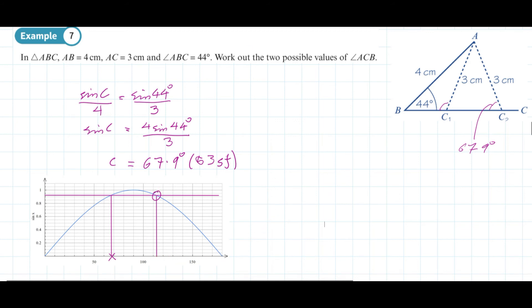It's important to remember that your calculator will only give you angles when you do sine to the minus one between minus 90 and 90 degrees. So to work out this one, we can say c1 equals 180 degrees minus 67.9 degrees and come up with an answer of c1, putting the accurate values into our calculator, as 112 degrees to three significant figures.